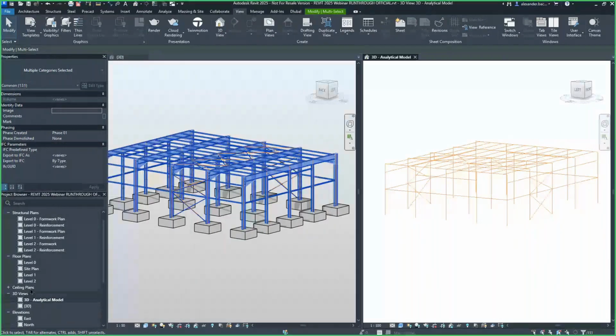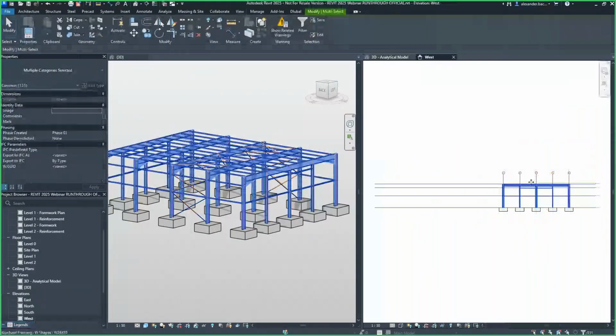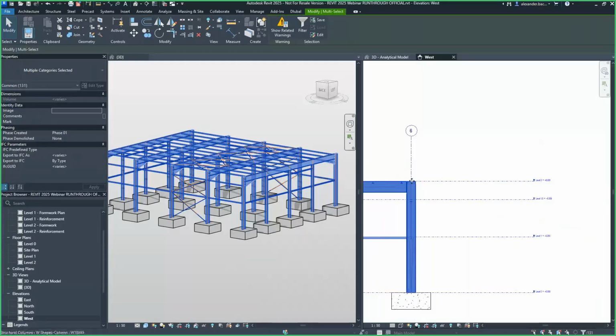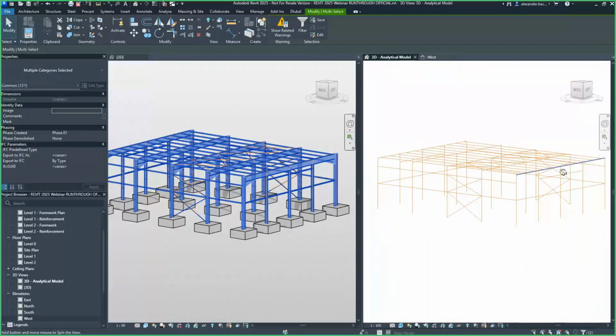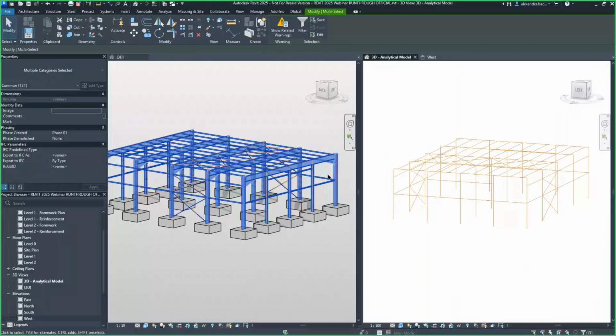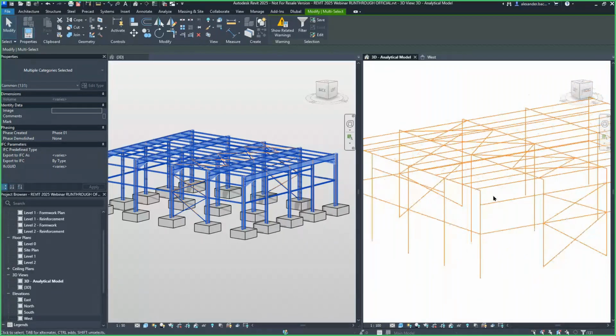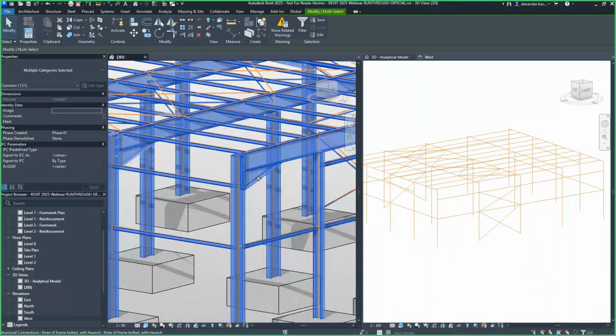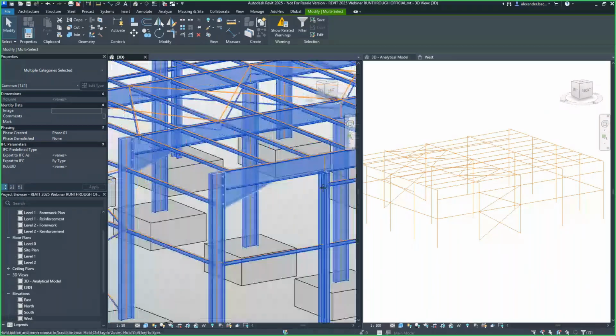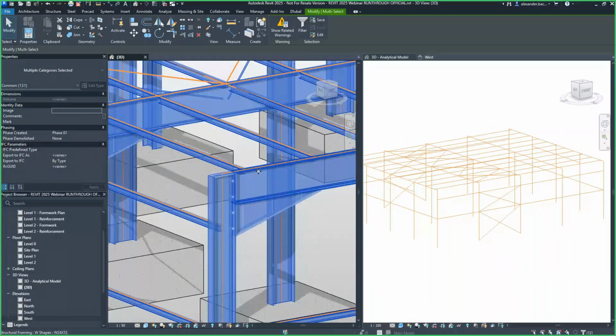For example, if I look at the west view, so all of the members or all the analytical lines will now be adjusted to these levels. And so now everything looks better. Everything is straight and all of my members are connected and everything looks good. The only issue with this is now it's not super optimal because my analytical lines are now resting on the flanges of my beams, whereas I would like these analytical lines to be in the center of my beams.